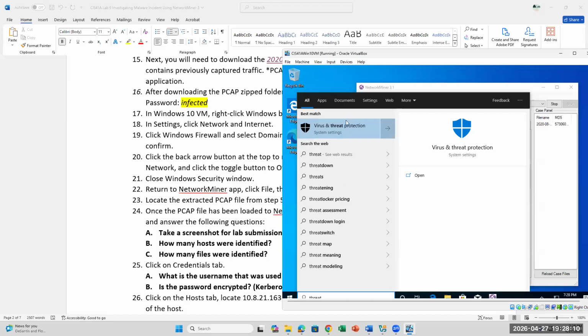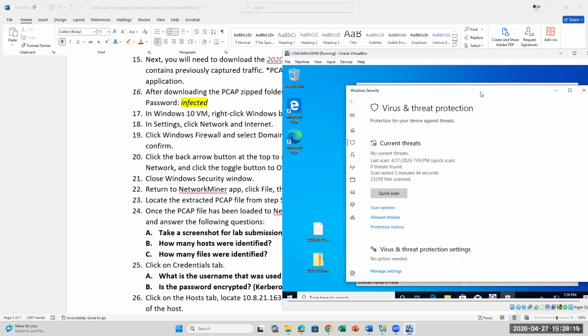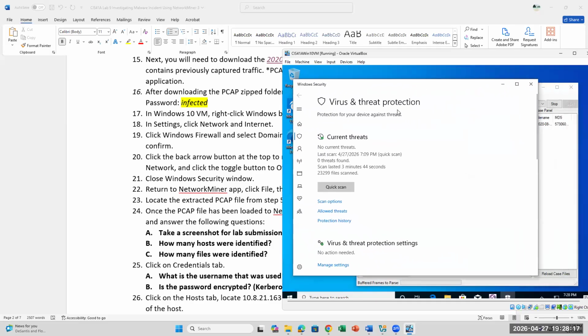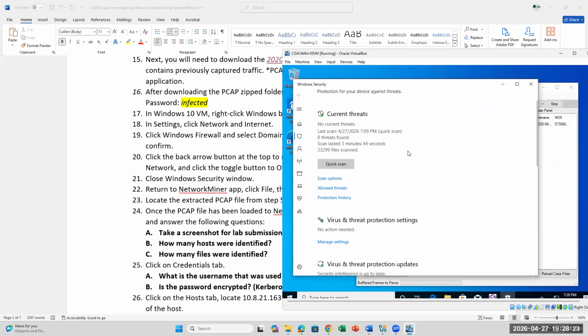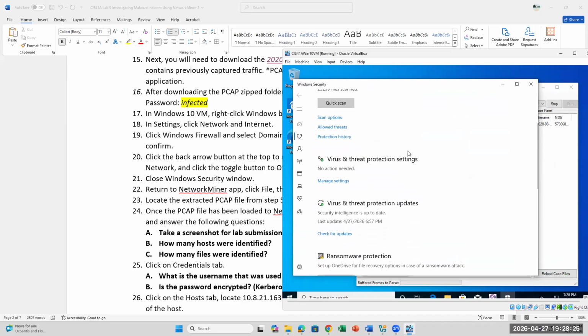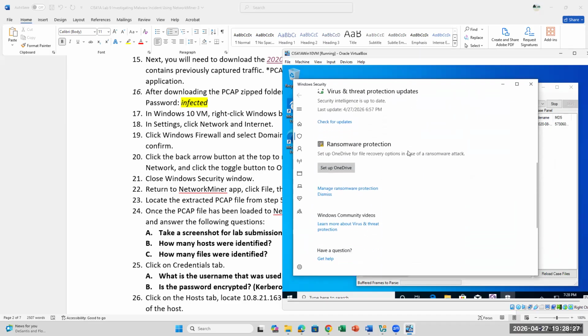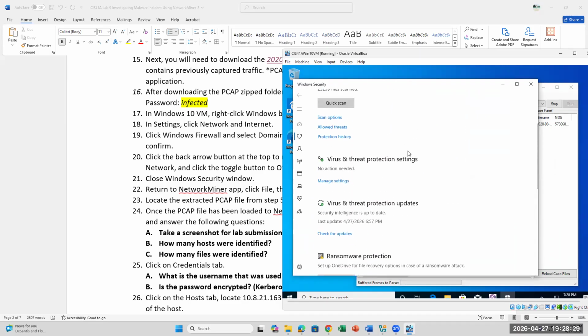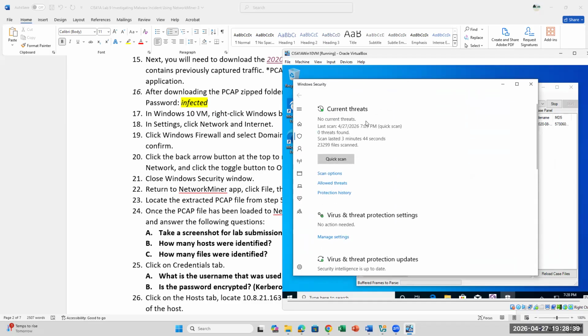So if you search for threat or virus protection in your Windows environment, it's going to take you to the security threat protection management console or management window. And what you would see is that there's no action needed, because sometimes if it doesn't know, we don't want scans.